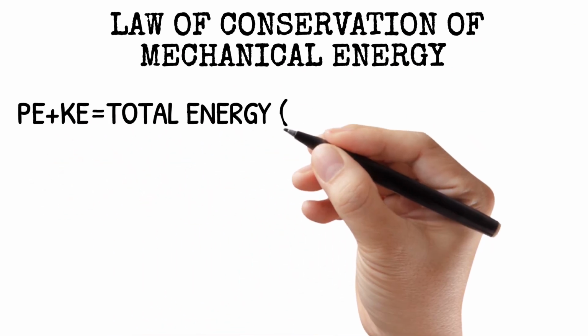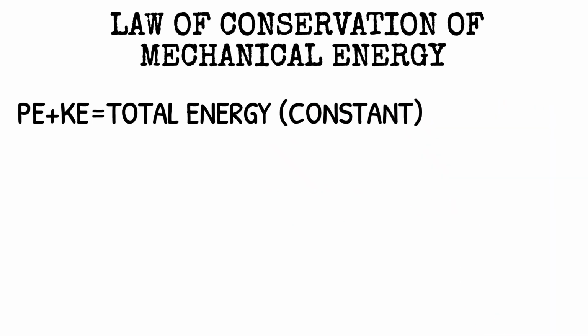Conservation of mechanical energy. Now, we all know that energy can never be created or destroyed. I'm talking about mechanical energy now, okay? But it can be converted from one form to the other in an isolated system. So what we are saying now is that in an isolated system, the sum of potential and kinetic energy remains the same. It's constant at any point in time.